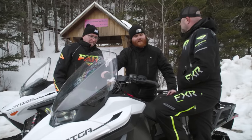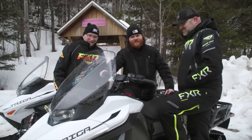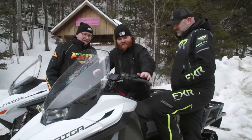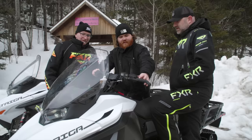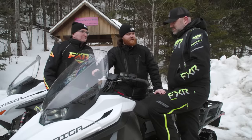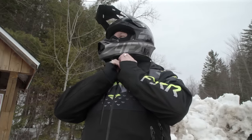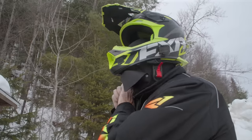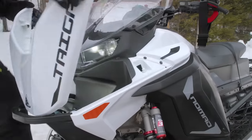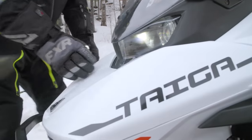To get to wild mode, you can see on the screen you're currently in range mode. You've got your mode button on the new cluster — just press it and it cycles through: range, sport, wild. Keep pressing to go back to range. Thanks a lot. We're pretty excited about this — you're trusting us to take your babies out on a ride without you, but we promise to be good to them.